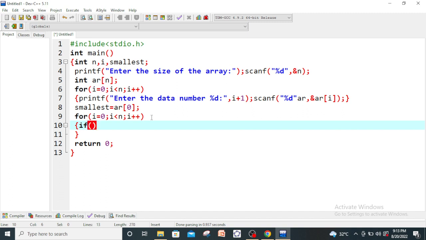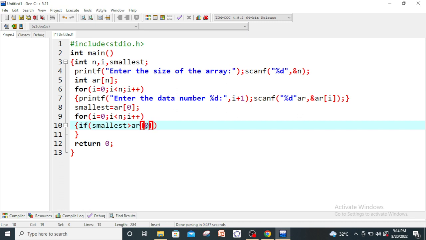Okay, if smallest is less than AR0, or you may write in this way: if smallest is greater than AR0.